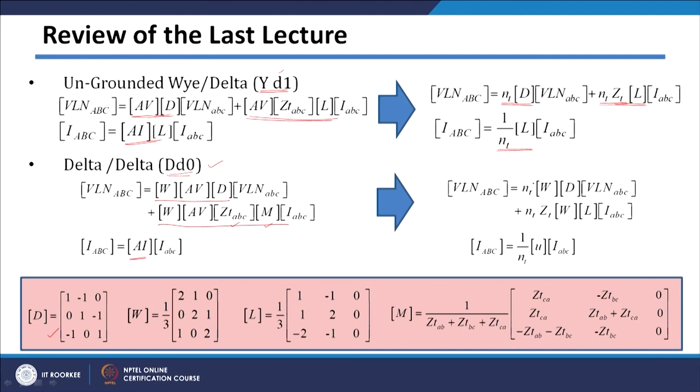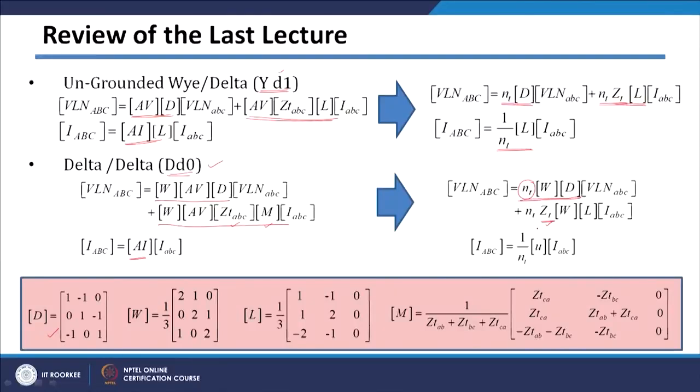So, in this case also, considering all the transformers, if they are single phase on the same tap position, and the leakage impedance of all the 3 transformers is the same, then it can be taken common out, and then this is your simplified A parameter, this is your simplified B parameter and simplified D parameter. C parameter is always 0.